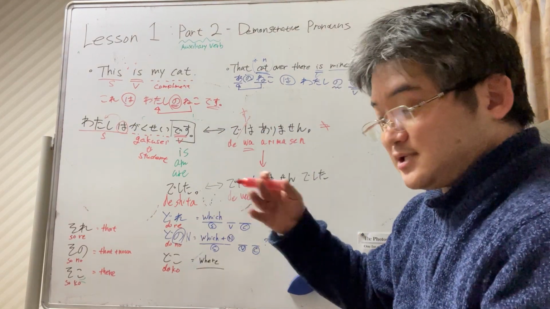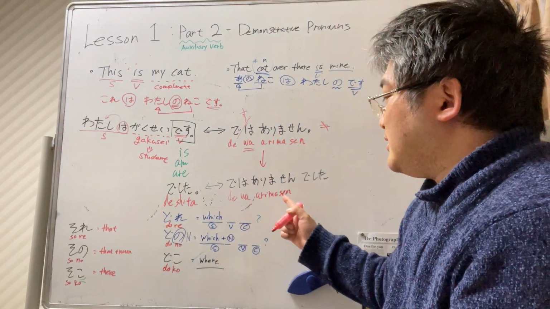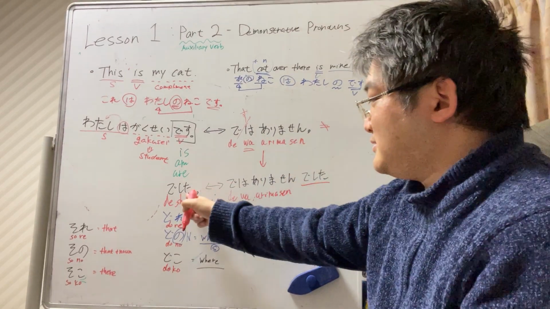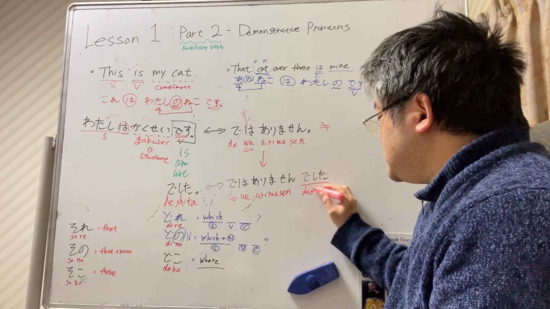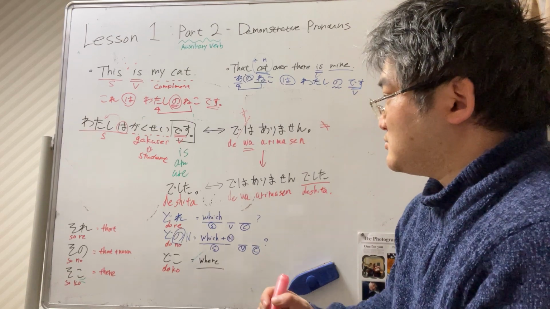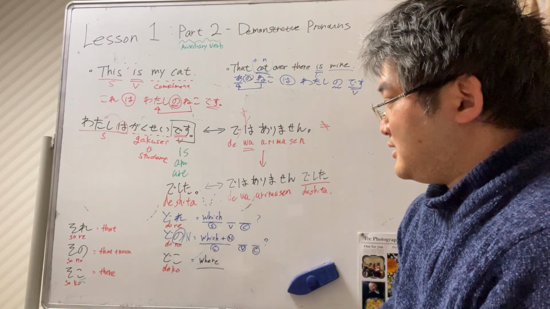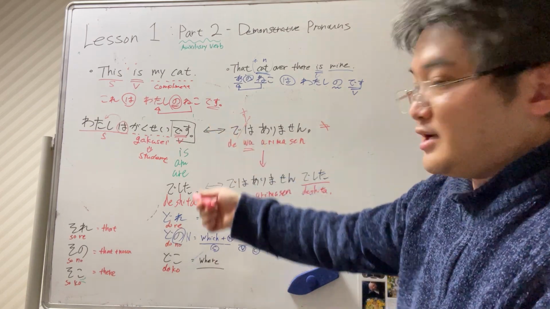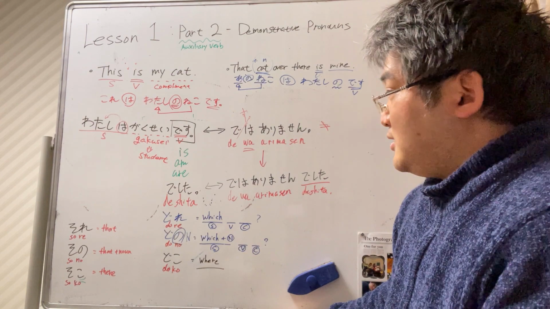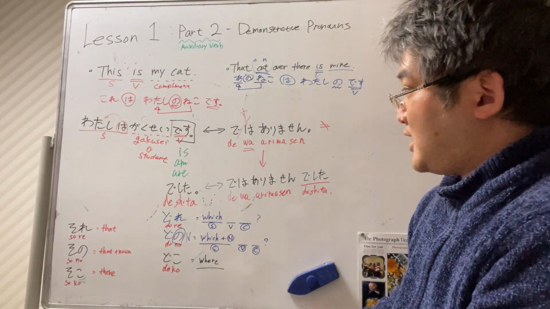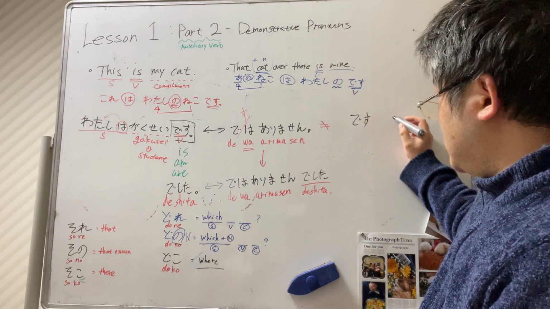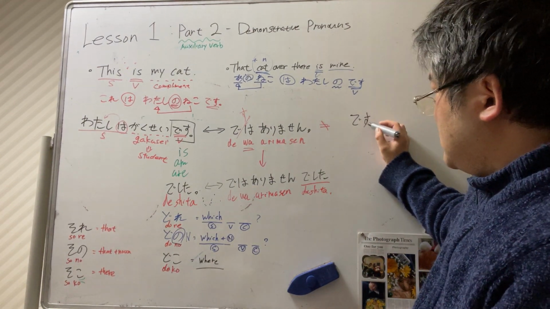And negative past is just going down: ではありません plus this past, でした. So that's the negation of this and the different formations. We only have present tense and past tense. So this is it. And this is also what I might want to emphasize: this is a polite form, as I might have indicated earlier.